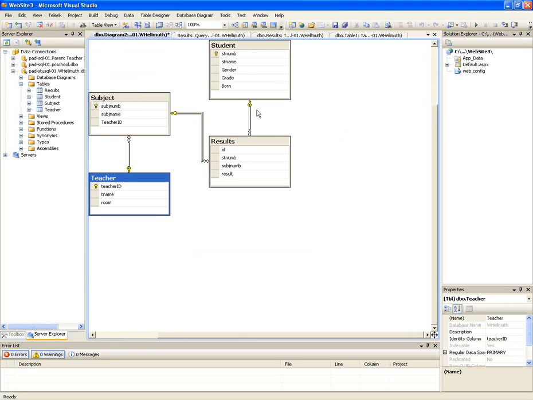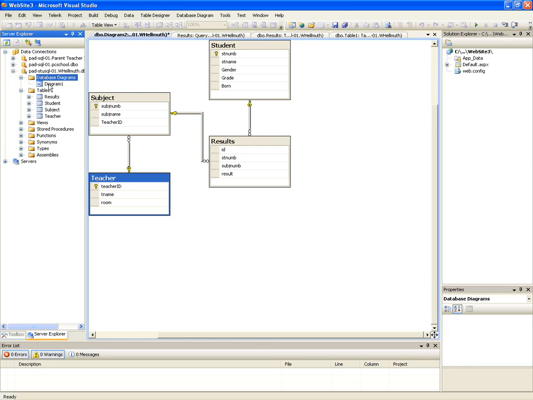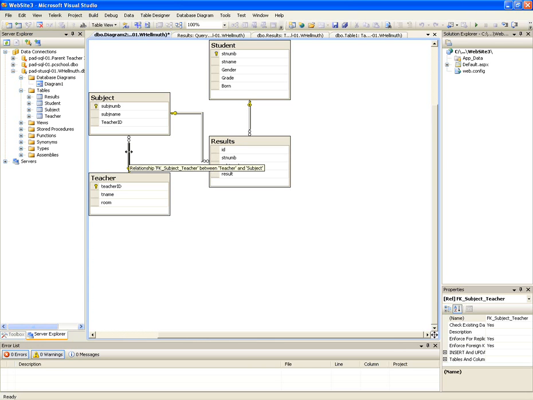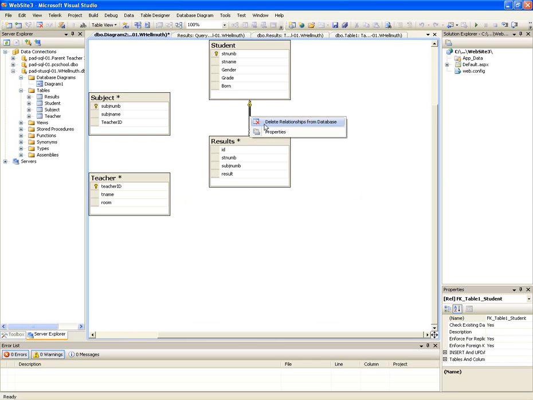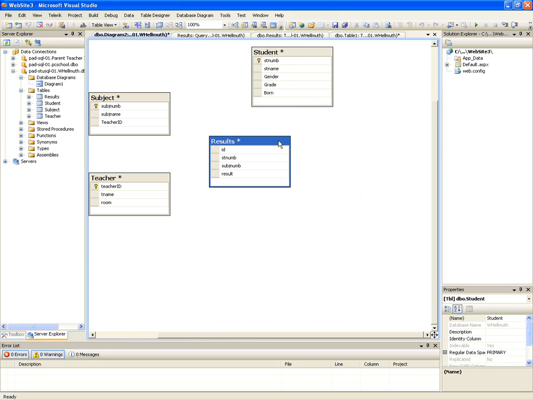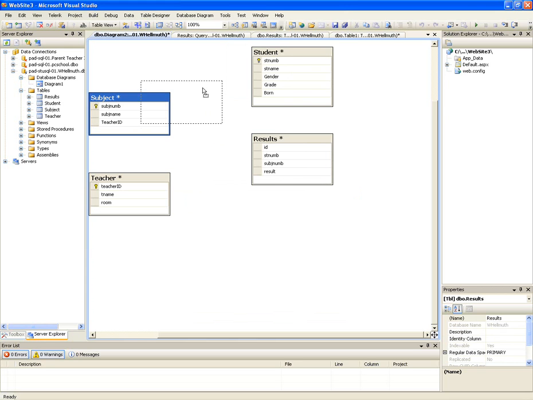We see here that in a previous diagram, if I open that up, I've already got a diagram one here using those 4 tables, and SQL Server is smart enough to recognize I've already created those relationships. But I am going to just temporarily delete these relationships, so for the purpose of this video, we can show you how to create the relationships between tables. Okay, so I've got my 4 tables and we want to look at creating relationships between these tables.